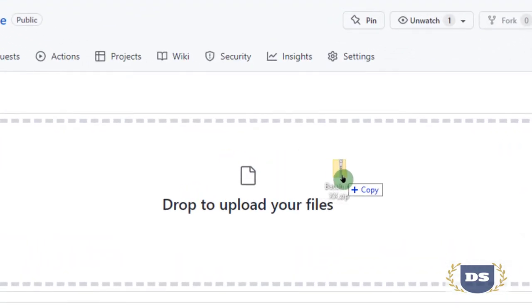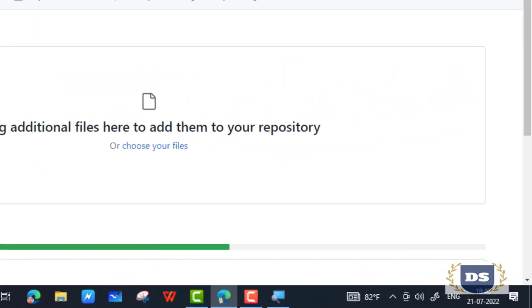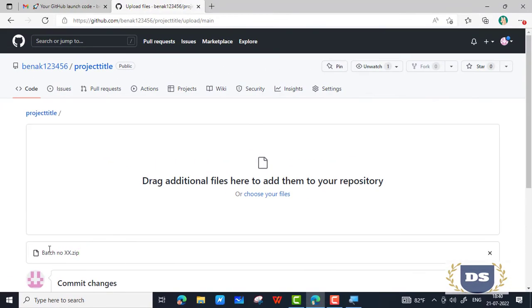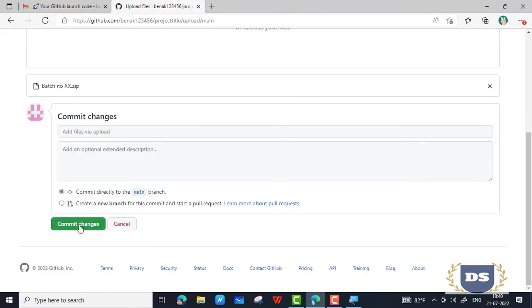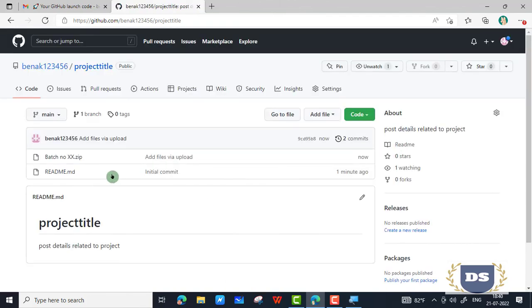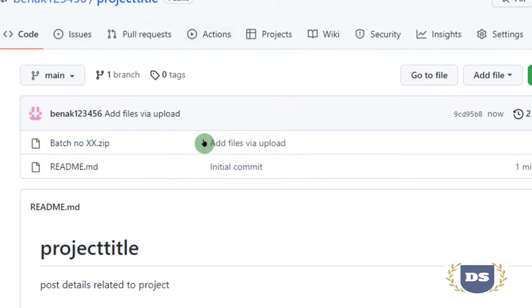Now I'll release my left click. You can see that our zip folder is getting uploaded, and after that I'll hit commit changes in order to save the uploaded zip folder. Right now we can see that we have successfully uploaded our zip file onto our GitHub account.